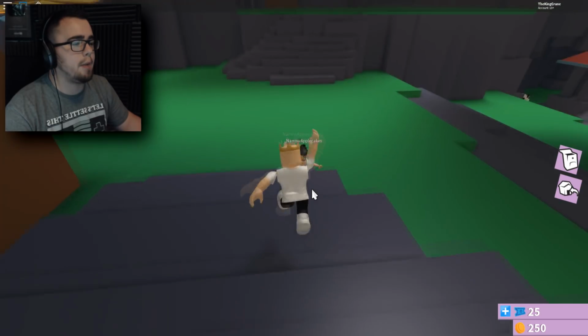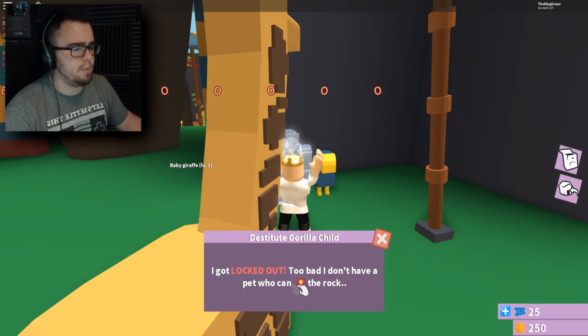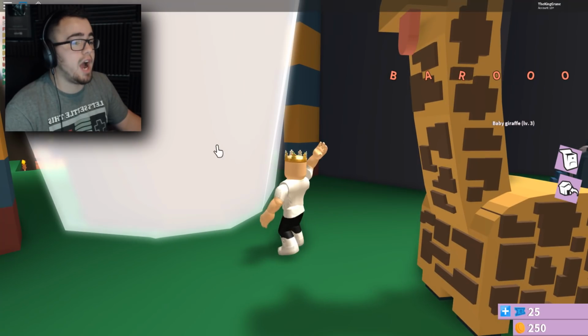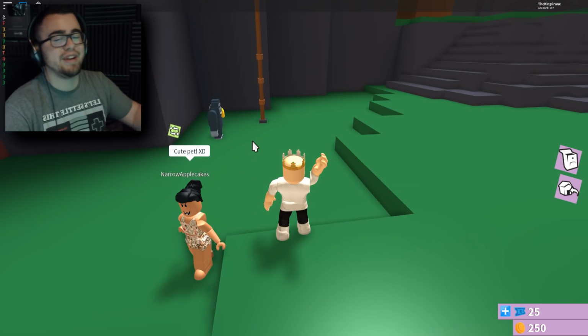Oh, there's another subscriber. Narrow Apple Cakes. Hey, what's up? My arm's broken. I don't know why it's like this. Oh, what is this? I got locked out. Too bad I don't have a pet who can knock down the rock. I got somebody that can knock down the rock. My boy, Baru, your animal needs to be level 5. Okay, so we gotta look for these little logos here. Oh, cute pet. Thank you, Narrow Apple Cakes.